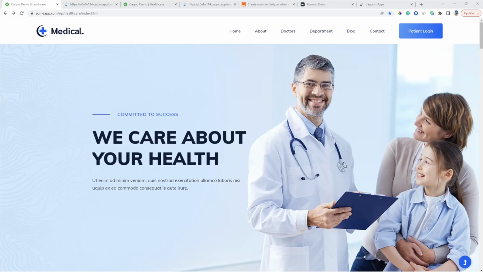Now, really quickly, before I give you a demo of this application, I just want to point out four things. Number one, this application is comprised of a lot of different functionality, and a lot of the functionality that you're about to see can serve as a standalone system. So if you have a need just to build a patient survey, if that's the extent of your needs, you can develop that in Caspio. Number two, all the sample data that you're about to see is fictitious data. There's no actual PHI on any of the screens.